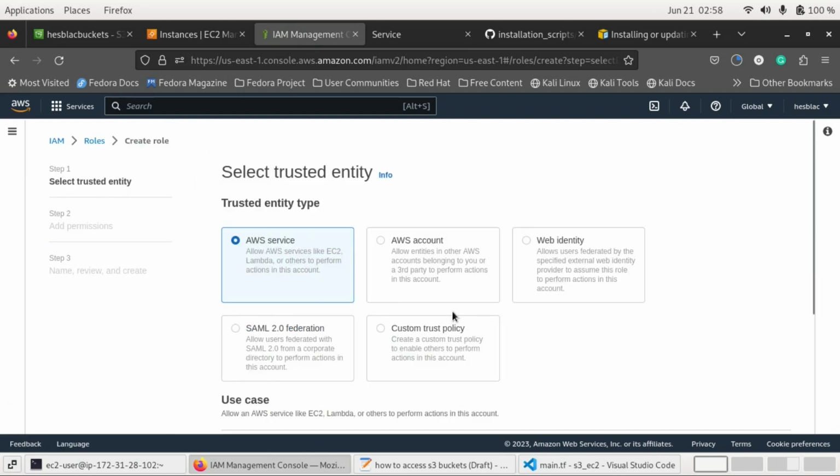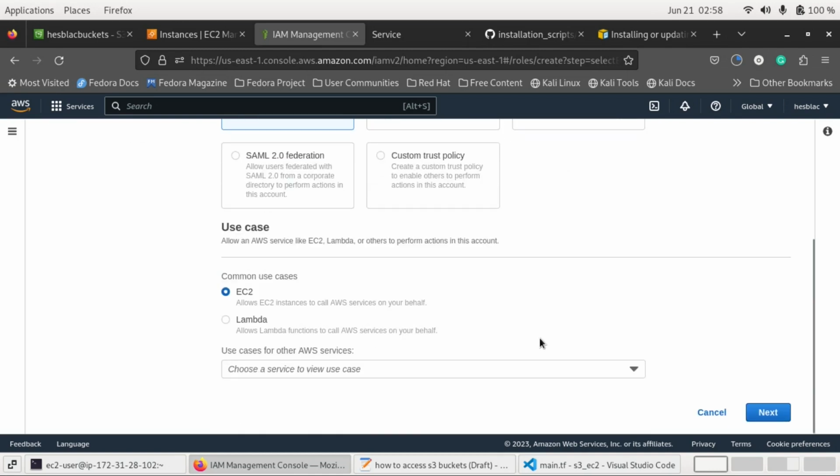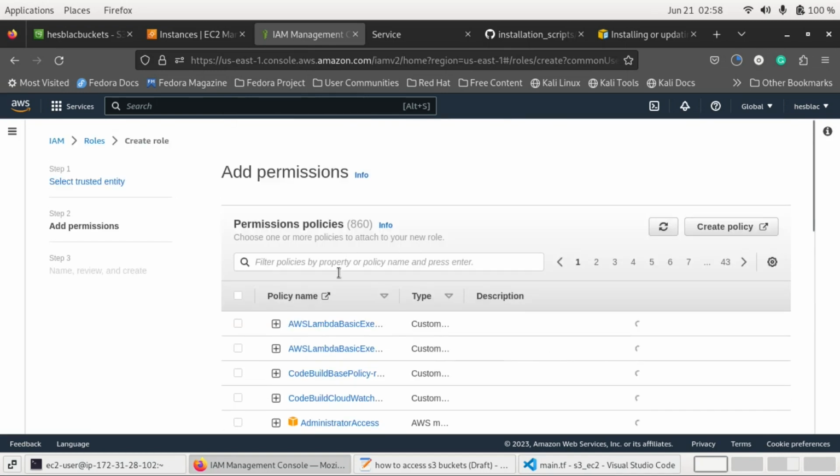Make sure it's AWS service, then you choose EC2 and click on next. Here we're looking for a permission policy. Just search for S3.